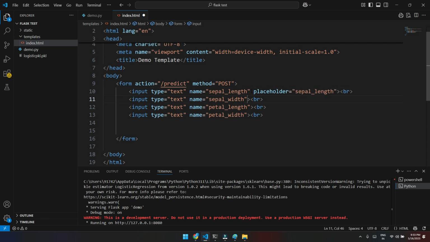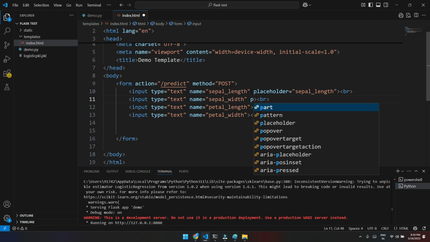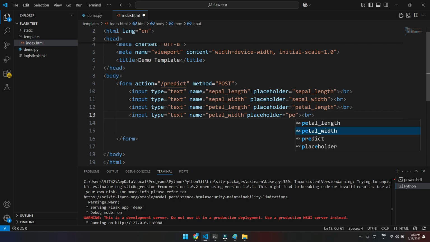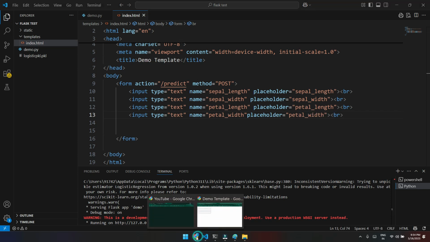For this one, placeholder equals to sepal width. Then again placeholder equals to petal length, and here you are writing a placeholder equals to petal width, like this. So this can be one option you can do.